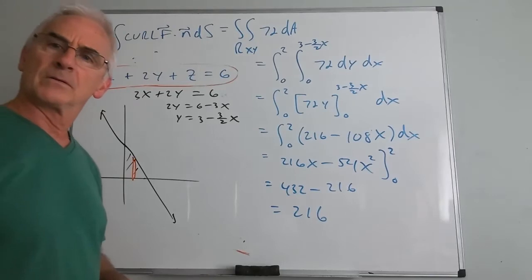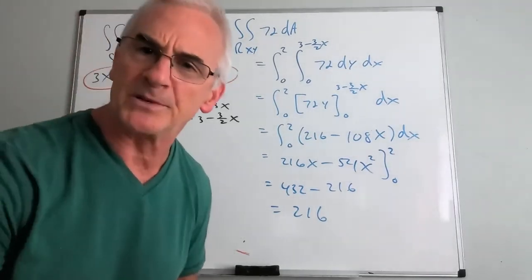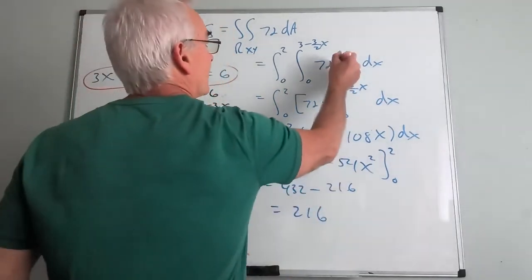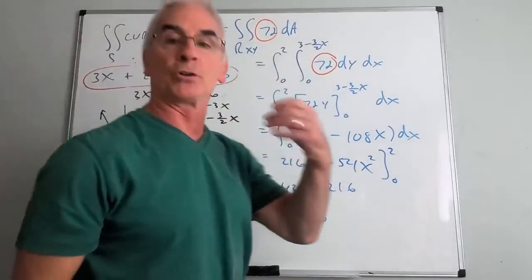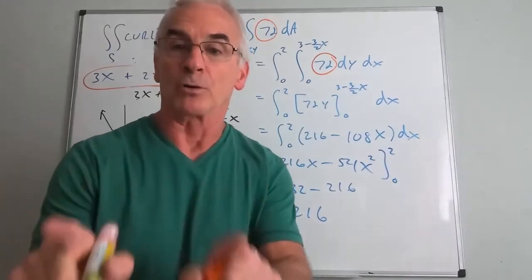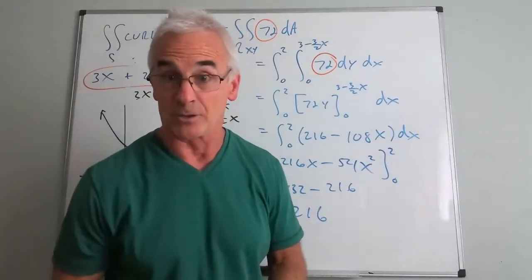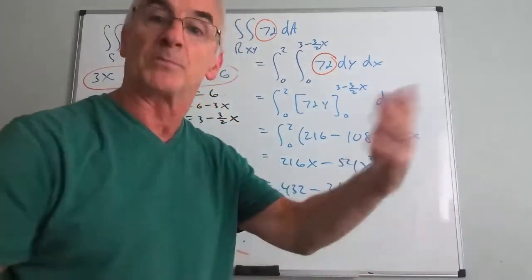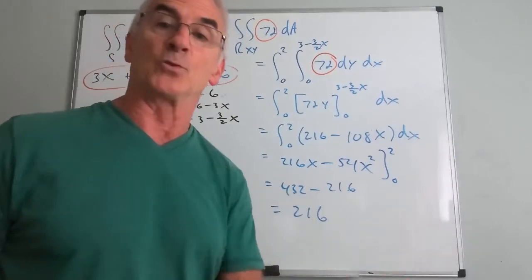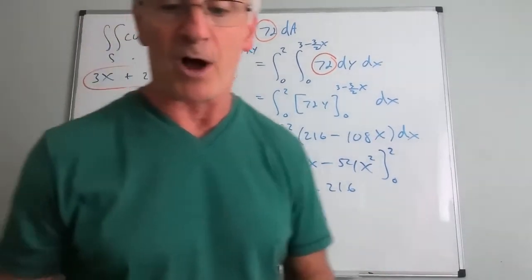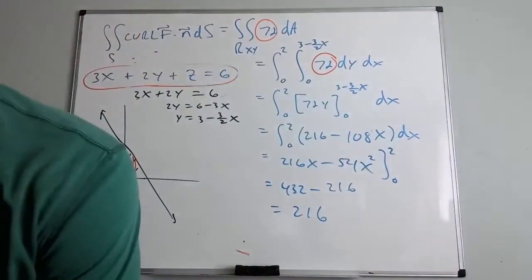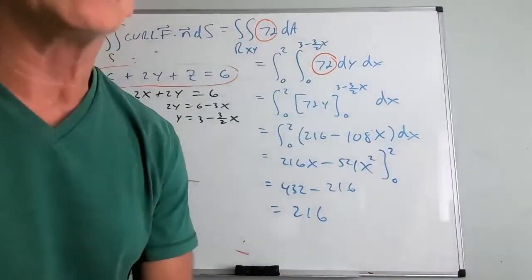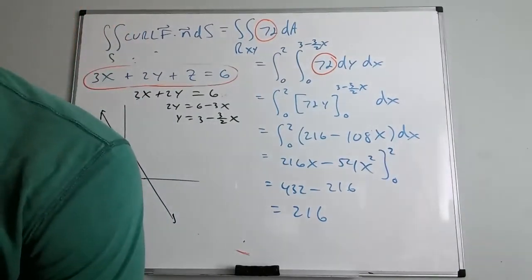The curl would be equal to 0. Which part would be 0? This guy. I put right there. Because what was this? That was the curl of F dotted with stuff. My curl vector would have been the 0 vector. So therefore, the curl dotted with anything would have been the number 0. That's how you would have known. Okay, so is it possible? Of course it's possible. Is it common? No, it's special.